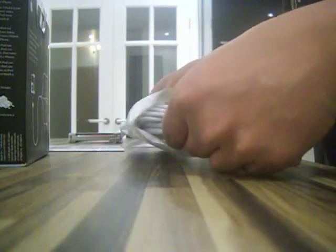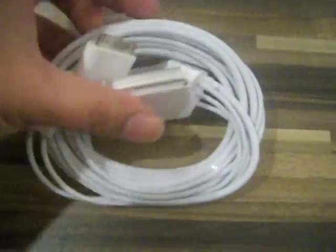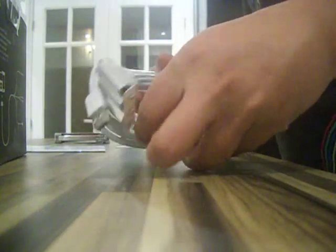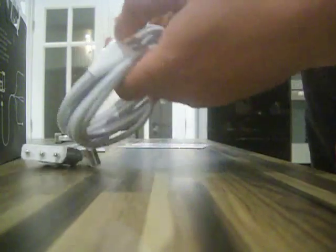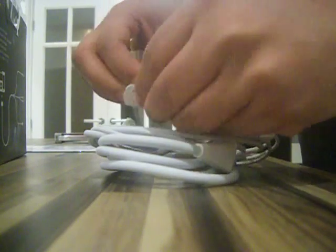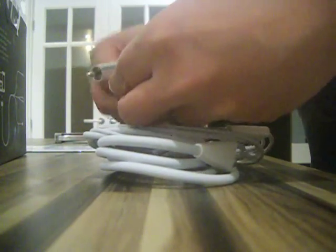Let's go ahead and get this open. So this is what came out of the packet. Now this is what came out of the cable — it's got plastic film around it, and stickers just to keep the wires in place. Three of them. It also has a plastic cardboard sleeve around the actual composite leads.